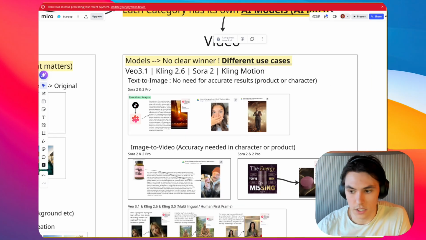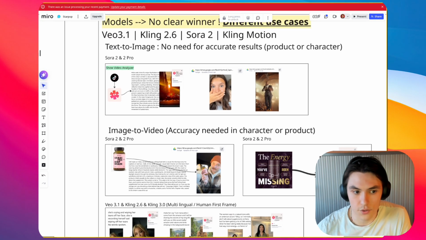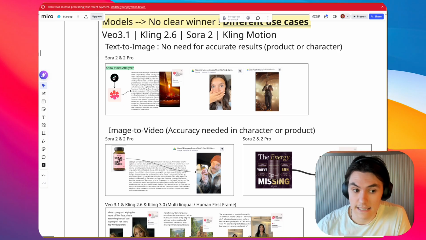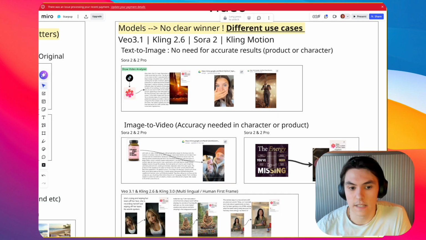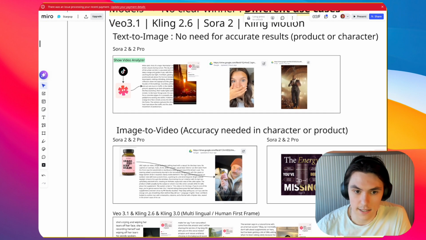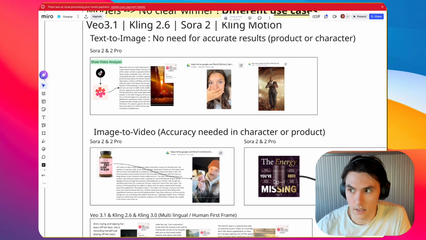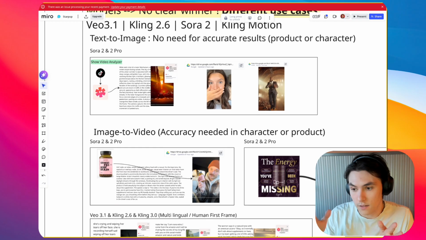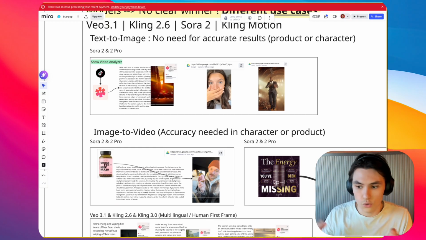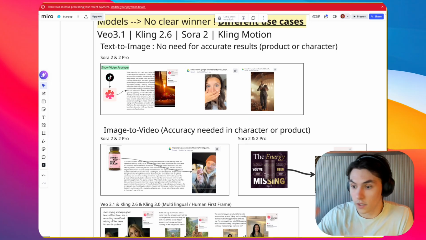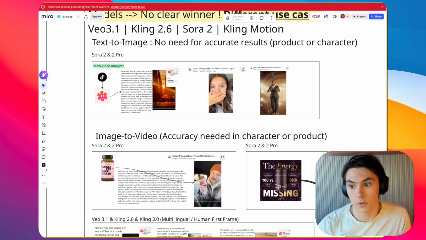And there's different reasons why you would use each model. Sora 2 and Sora 2 Pro is, I think, the most famous model and is the most realistic model by far as well. No competition. However, there is a massive problem with Sora 2, which is that it does not take character image input. And that's why you cannot generate a Sora 2 video that is longer than 12-15 seconds. It's because you're not able to give it an image of a human being holding a product and tell it, make this person say XYZ, like you can with Veo 3.1 and Kling 2.6.